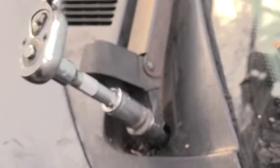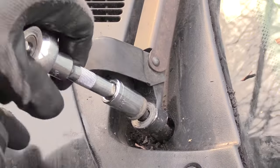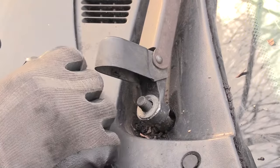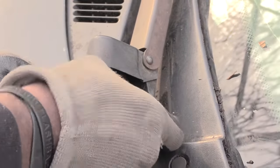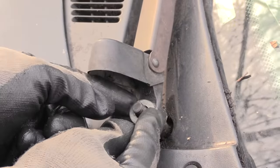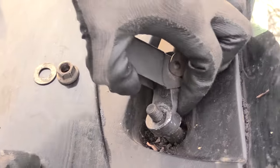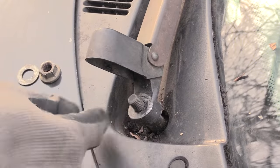Once you take this bolt off — like I said it'll pretty much be the same process on most vehicles — I took this bolt off and set it to the side. This one also has a washer on it, so you have to remove that as well. Now with the washer off, your windshield wiper arm is not just going to pop off because it actually has little ribs inside of it that kind of go on top of the screw.